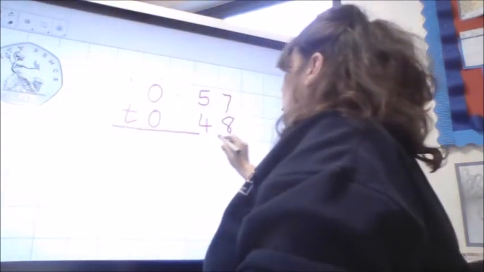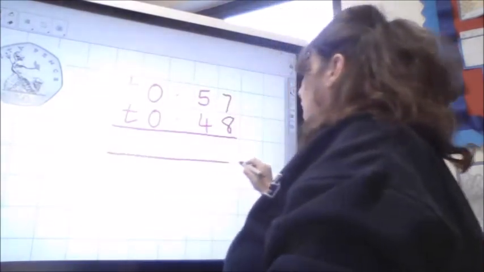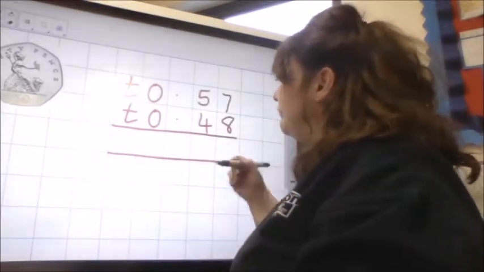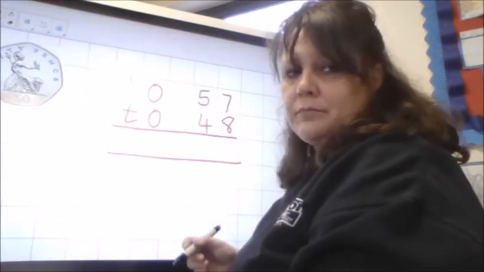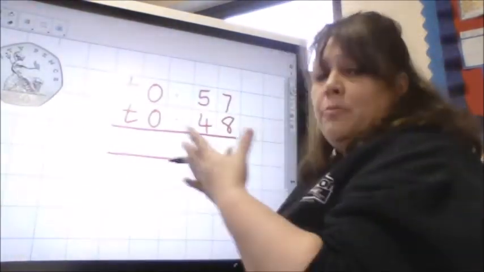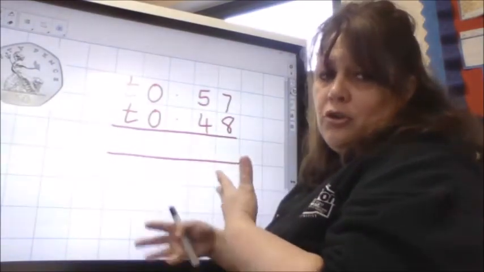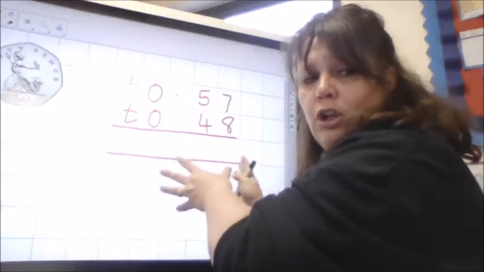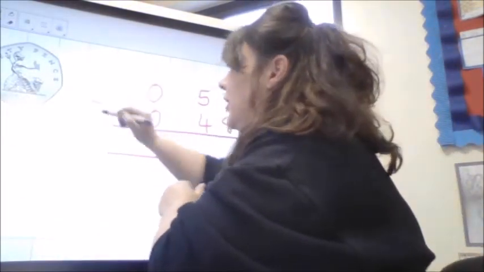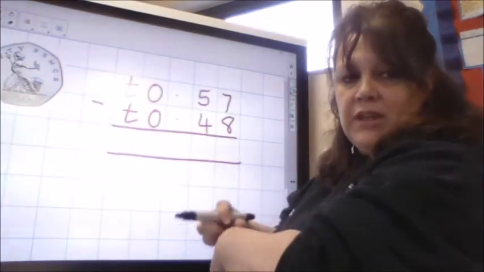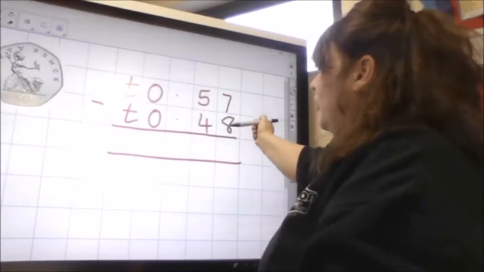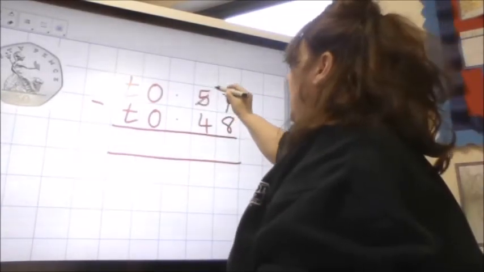Okay, how much cheaper is the fruit juice than the apple? So you might want to count on, and you might be able to do that mentally. If you can't, then do your column subtraction this time. Just like we did the other day, we did column subtraction as well as column addition for our money problems. So 7 take away 8, can't do that here.